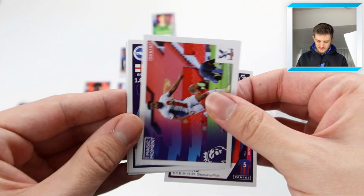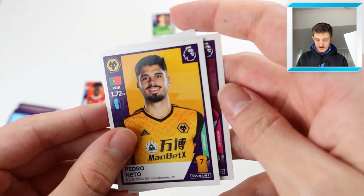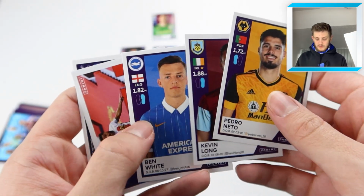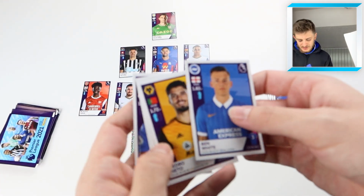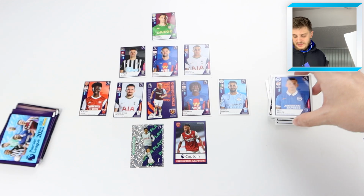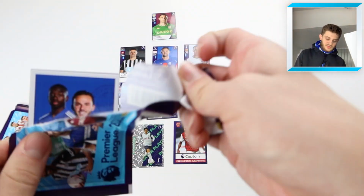There's James Tomkins, magic moment. Ben White, tempting. Kevin Long and Pedro Neto for Wolves. Do we go for Ben White? Who do we put him in instead of, though? I kind of want to, yeah, let's keep it the same. Ben White obviously had a cracking season last year for Leeds as they got promoted to the Premiership.